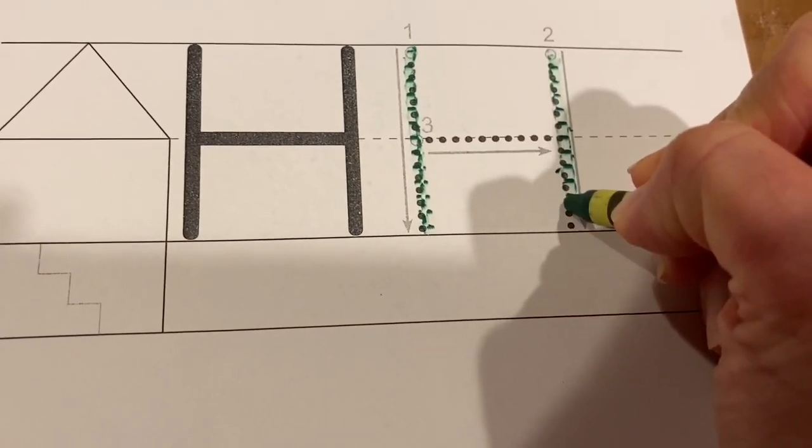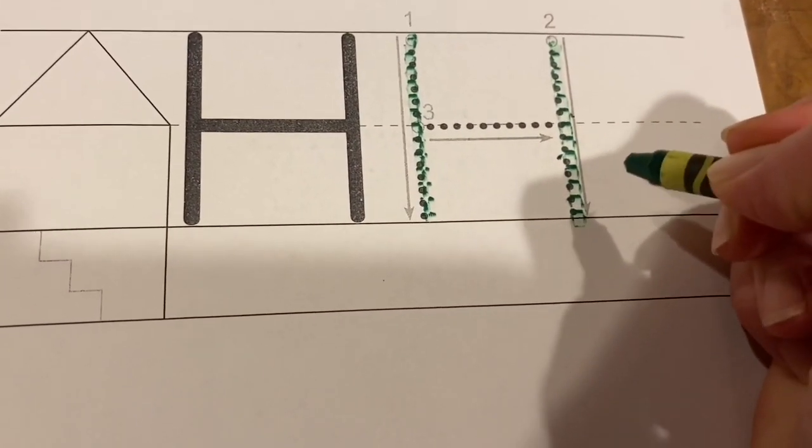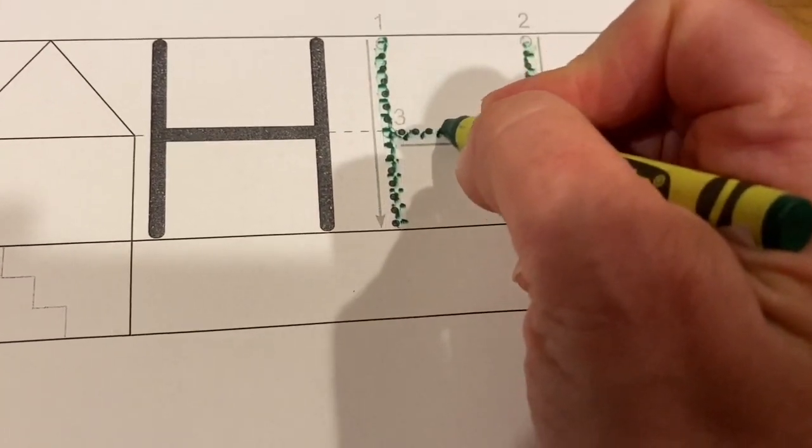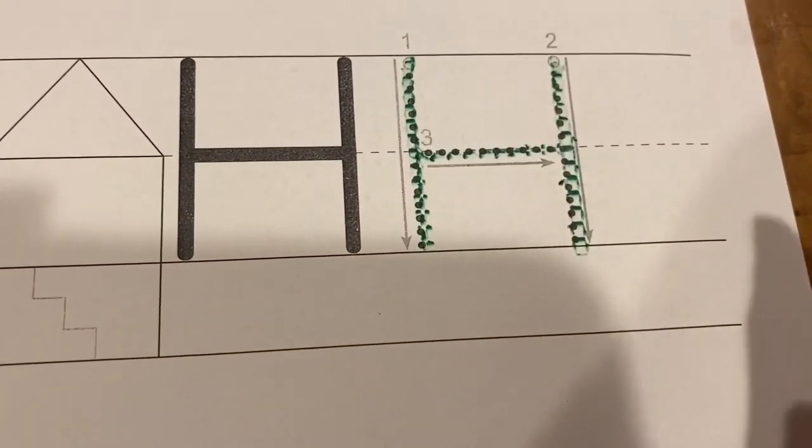You'll know the distance when you see it. You're going to come down to the bottom again. And then you do your line across on the middle line to connect.